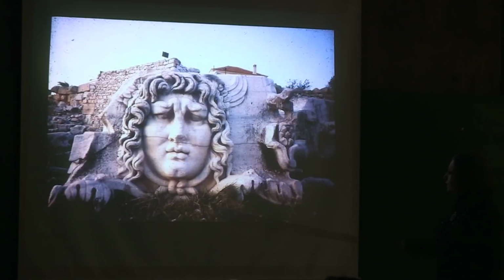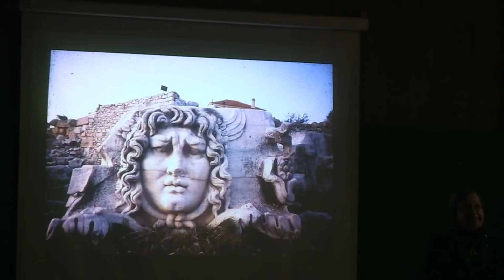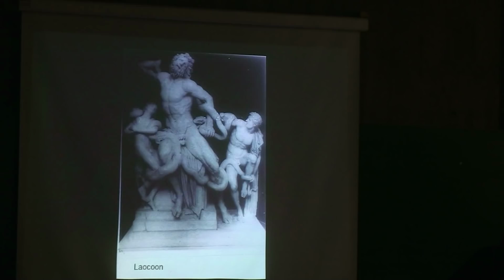And in this regard, the monumentality of the architecture and the emotionalism that you see in this unrestricted expression is also paralleled in the sculpture which accompanies the architecture. And to remind you, I show you again the Laocoon, which is one of the best known examples of Hellenistic drama in exaggeration.